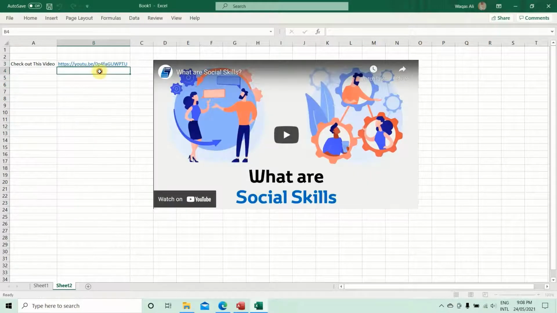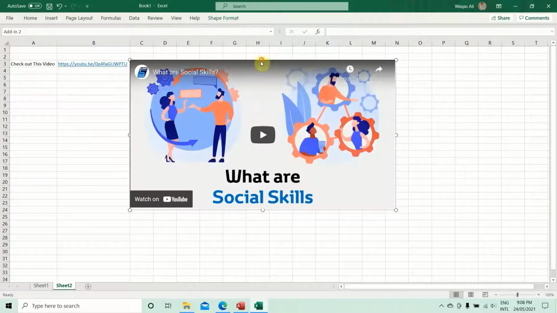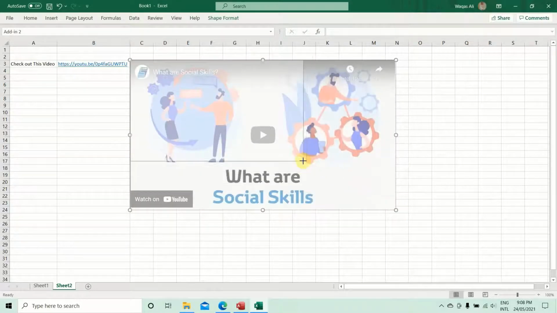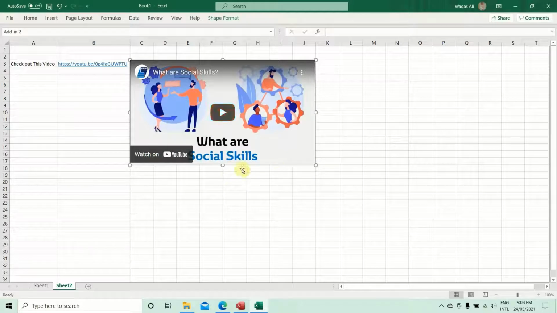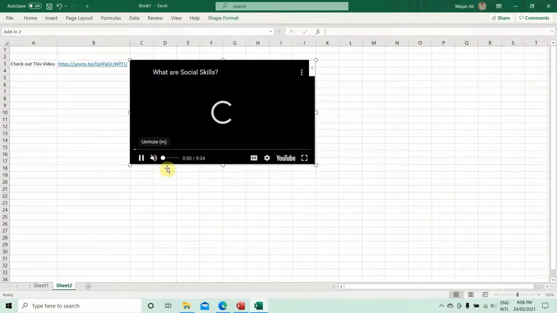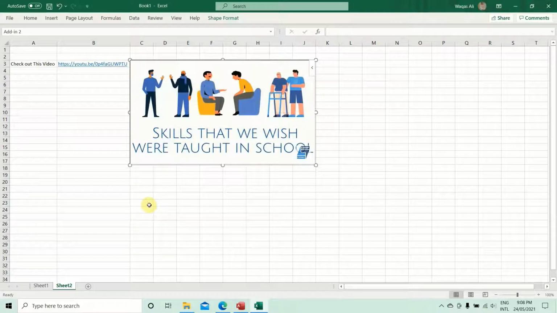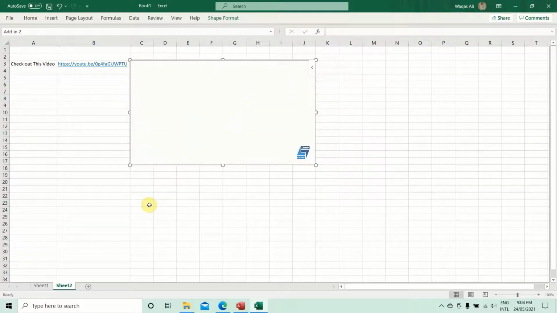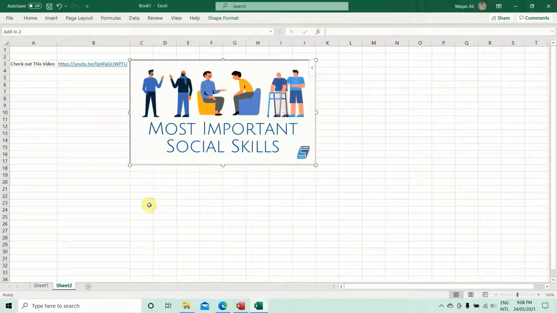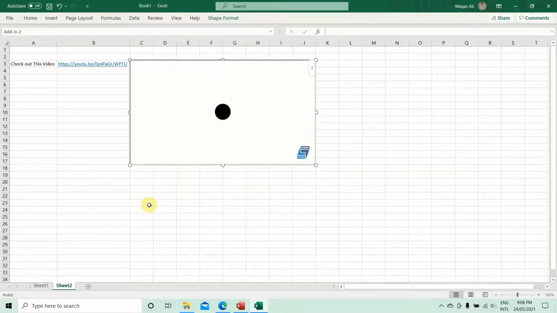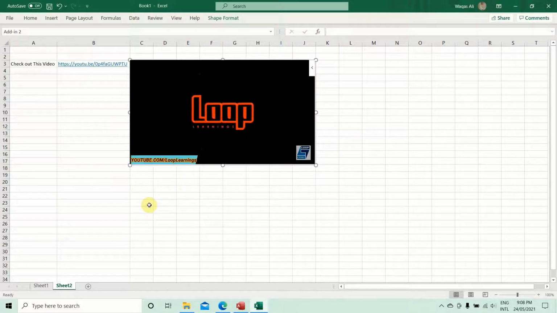Now you see here, this video is exactly pasted. It looks like it's pasted in Microsoft Excel, and the beauty is it will show you the thumbnail, and you can play right in Microsoft Excel. So a student doesn't need to go out of your work area. That is the beauty of having this particular add-in. And if you're a student, or someone who would like to demonstrate to someone with Excel, with video, then I would strongly recommend you to have this particular add-in. It is going to help you a lot.